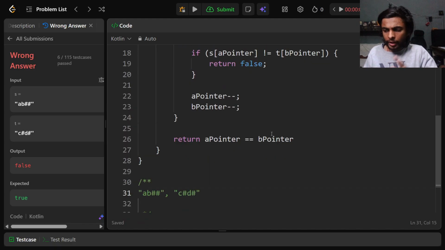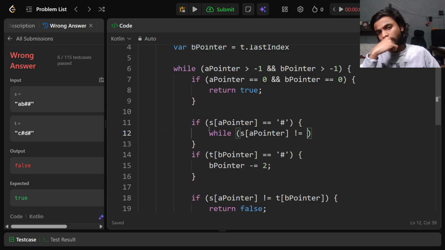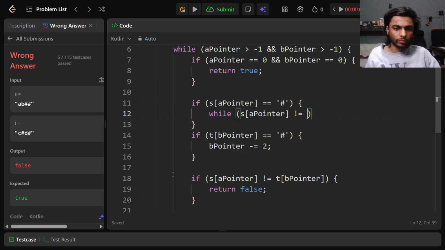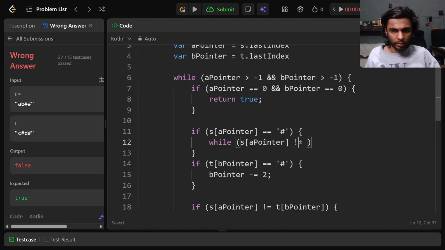When I come across a hash, I try to find my jump value, how many characters I need to jump ahead to avoid it, something like, while it is not equal to, because I encountered a hash.